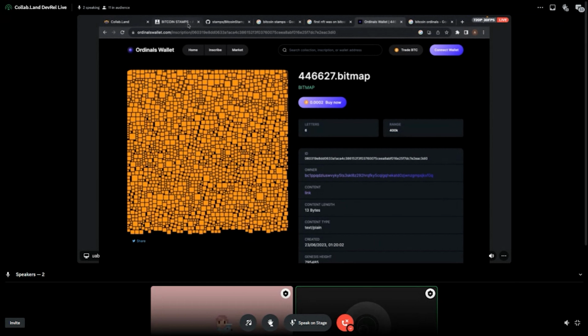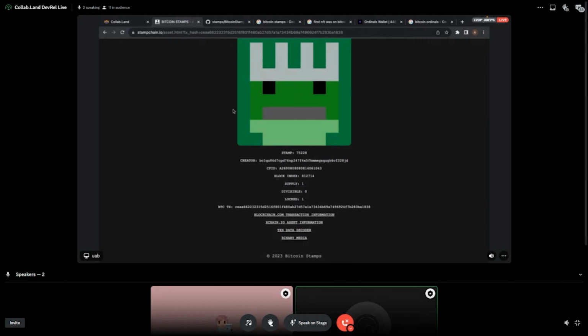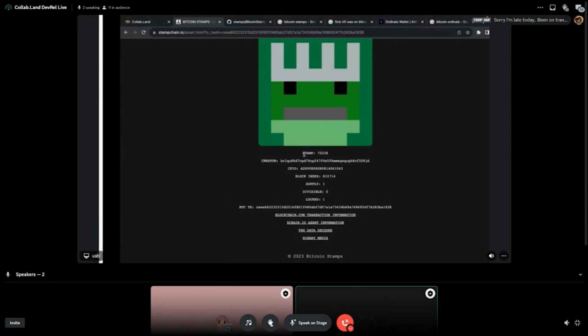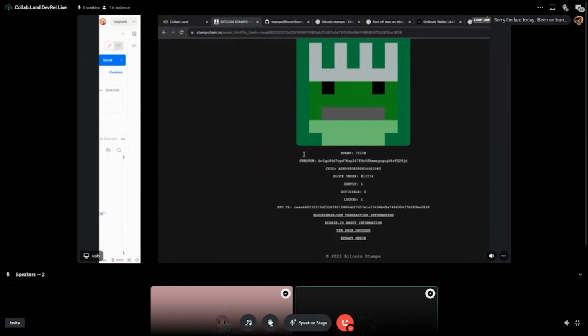But the L1 in Bitcoin is much more abstracted, I think, if you want to use that for creating NFTs. So this is how a stamp looks. It has some important information. This is what we are using, at least, for token gating. So one is you can provide the creator address, and the second is the stamp ID. These are the two fields that we can enter, and I'll show a demo quickly of how that works.